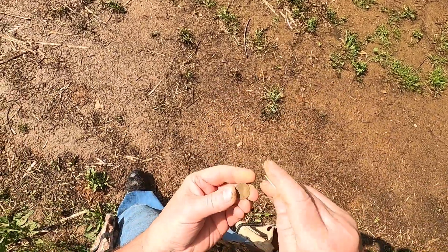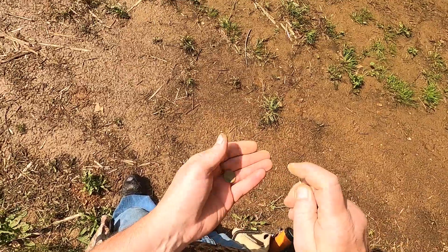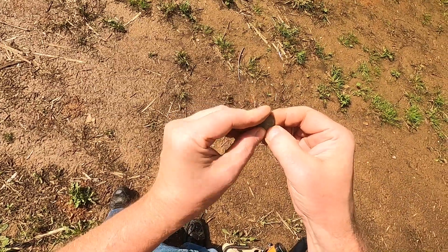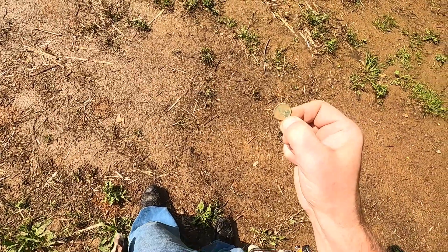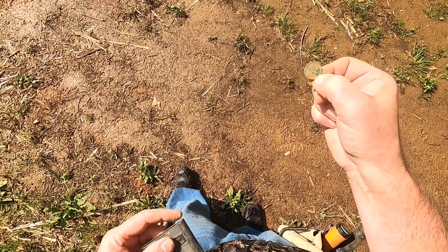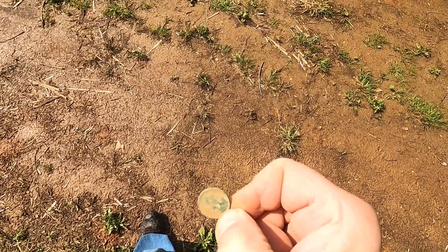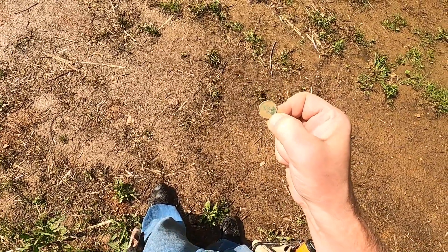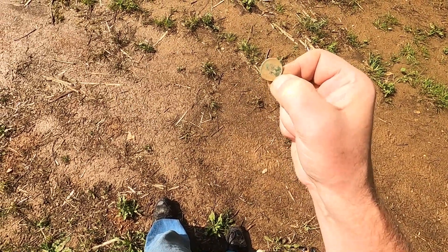Well, I sure can't tell anything at first. It's a wheatie — there's the one cent. Let me get the magnifier out. Looks like it's got a mint mark. Really would like a better idea of the age of this place. It reads 1929 — that's a good sign. That's kind of where I was putting this, in the 1920s. Good sign, we're going to keep hunting.